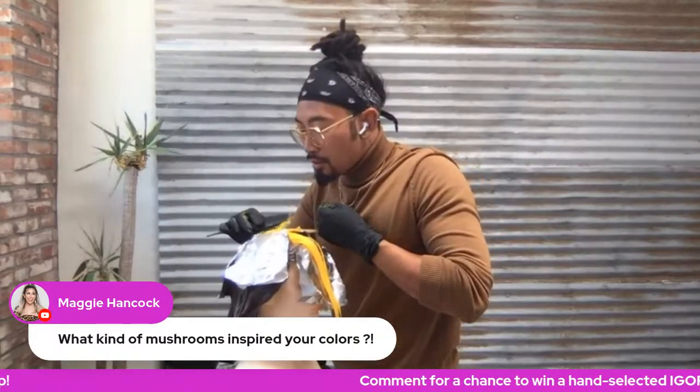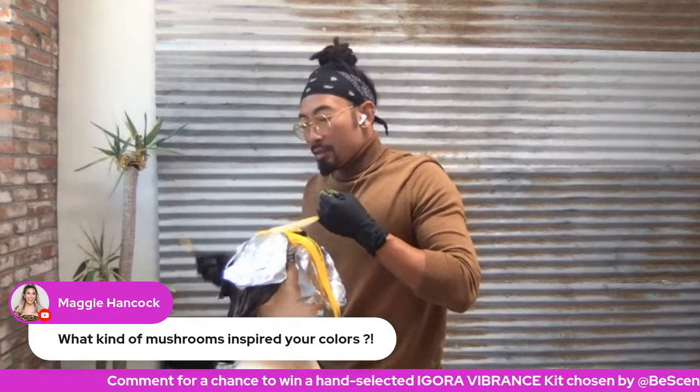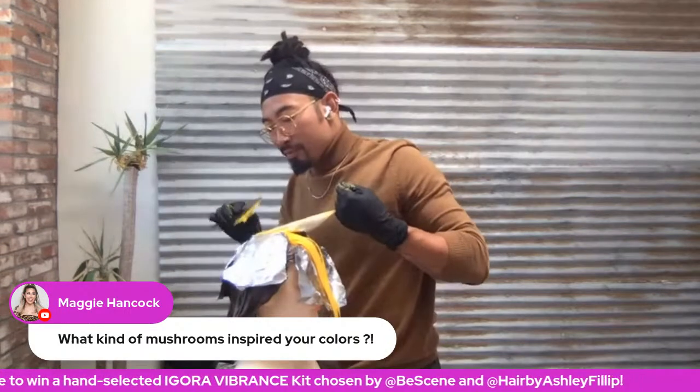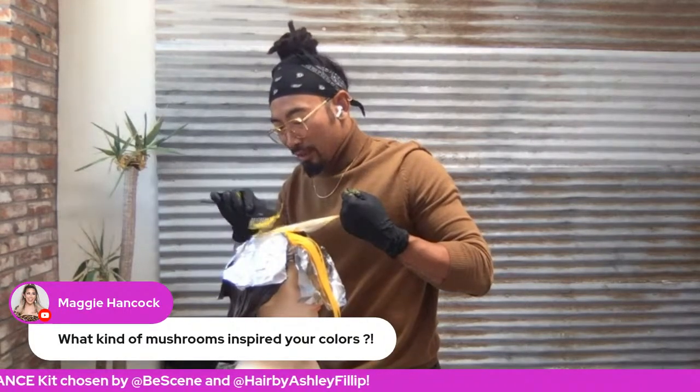So Lynn, I actually didn't realize that Chroma ID and Vibrance don't really mix well together. That's really a good tip. Who knew, you know? Don't go mixing it together, y'all. It's not going to work. I didn't know until I tried it for the first time. I'm like, that's not going to work.